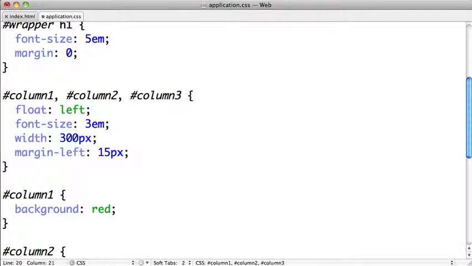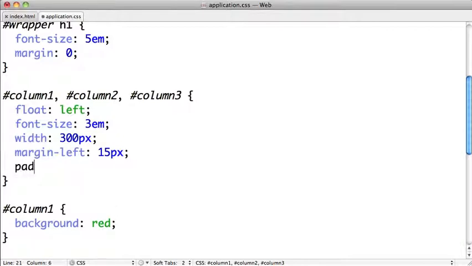And then I also noticed that the text was running right up against the side of our columns, and in a real-world situation where you might have pictures and text in each one of these columns, you would want them to have some separation from the column edge. So we'll go ahead and add some padding, and we'll just add about 5 pixels.